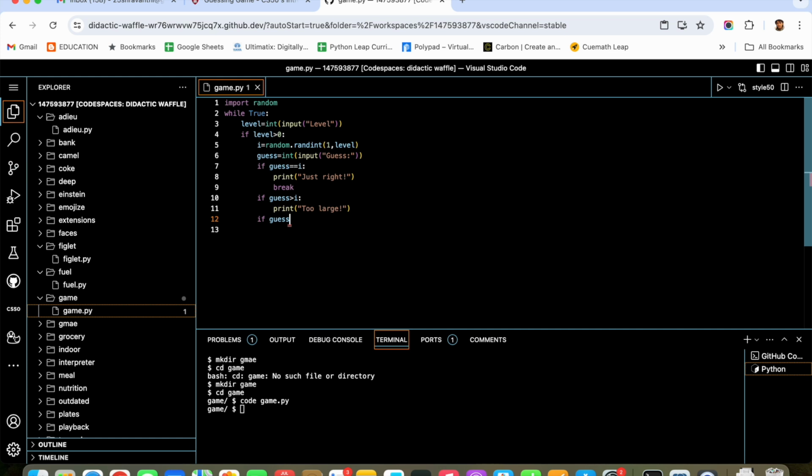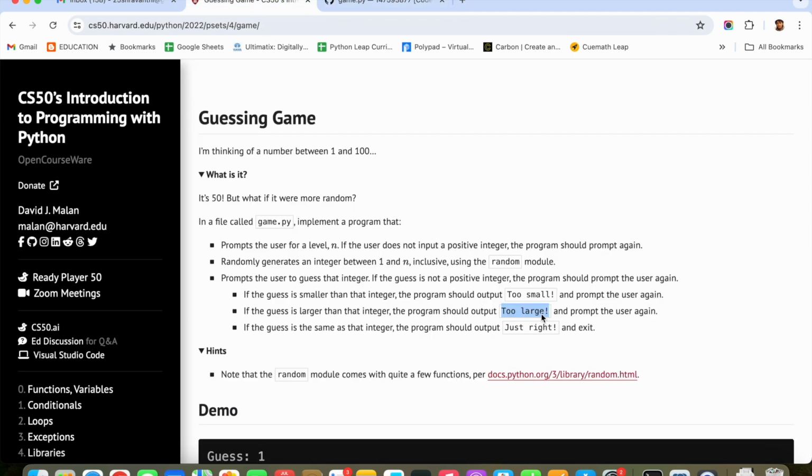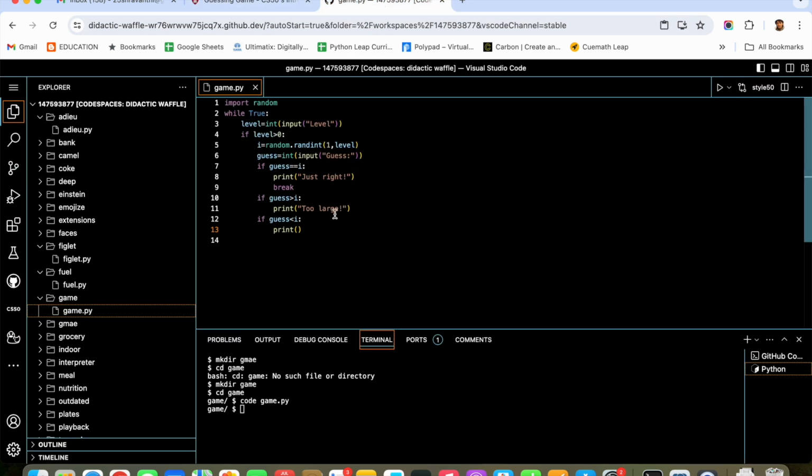If guess is less than i, I will print too small. So if you can see, in either of the cases, we are going to prompt the user again. So I need not write any break statement in either of the cases, correct?